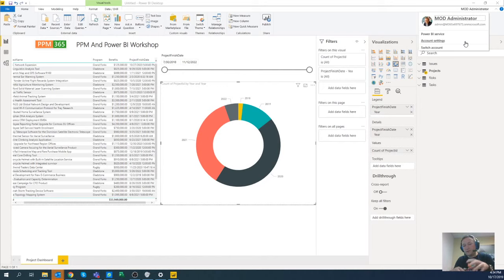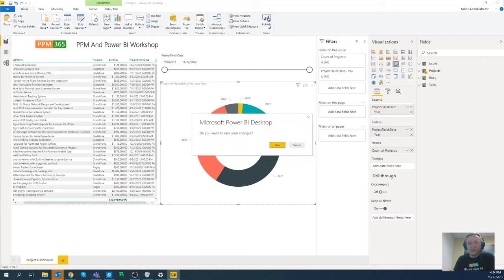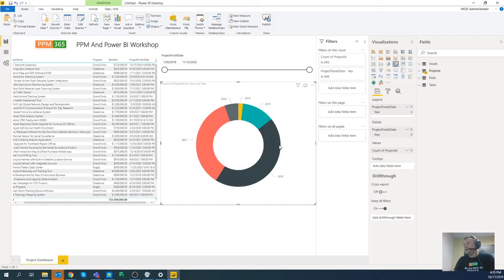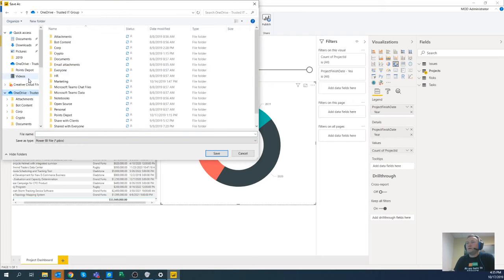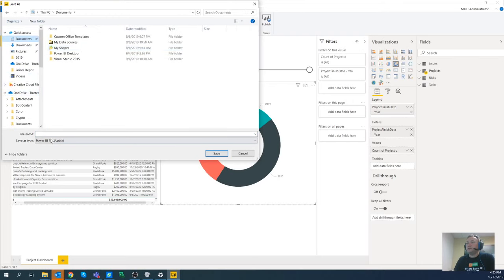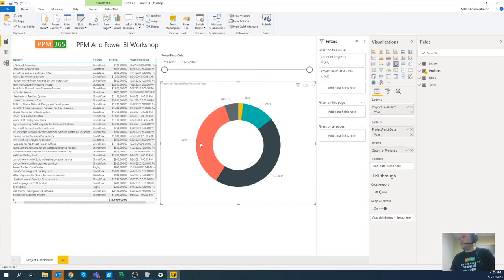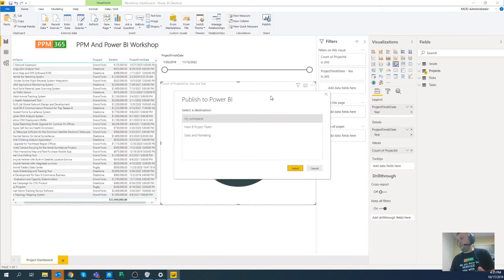So when I click on publish, first of all, obviously it's going to ask us to save our work because our file has been called what? Untitled, right? We don't want to have the work called untitled. Let's just save this to my documents, and I'm going to say workshop dashboard. Okay, I'm saving this. And since I clicked on publish, this is going to try to publish.